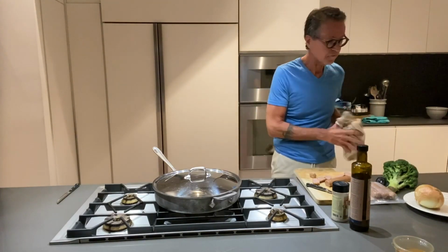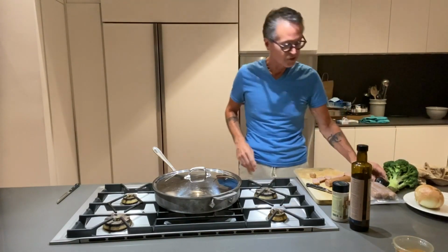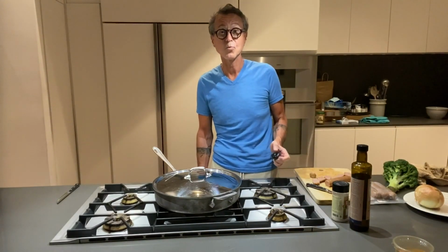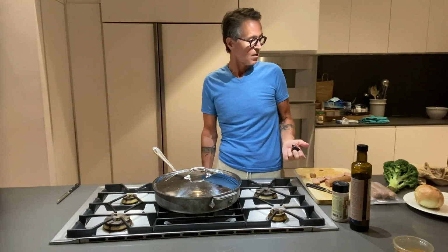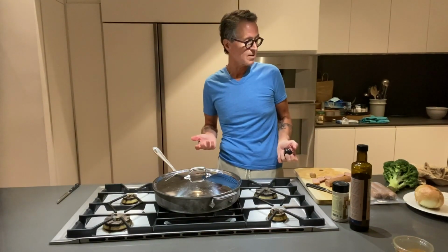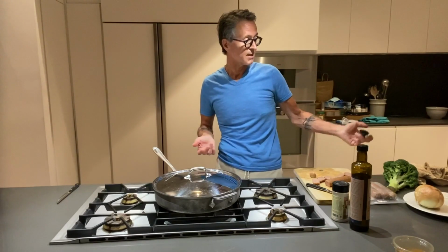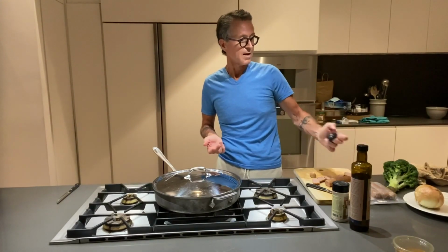So what I'm going to do for a few seconds is stop this so that I can cut up the rest of the broccoli and onion, because that's going to be boring for you to watch. And then you're going to see how just delicious a meal of 3 ingredients can be. And you're getting sulforaphanes, you're getting all sorts of things from the onion, so it's going to be great.